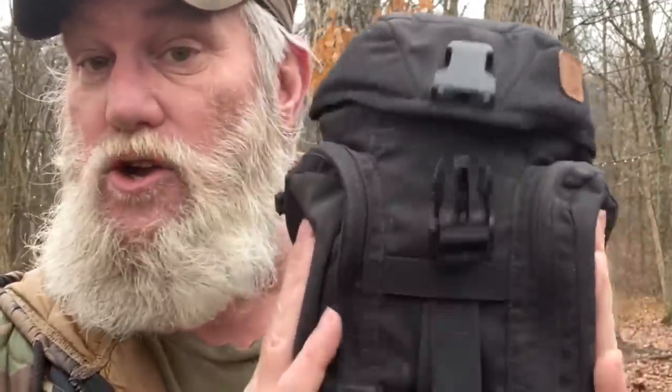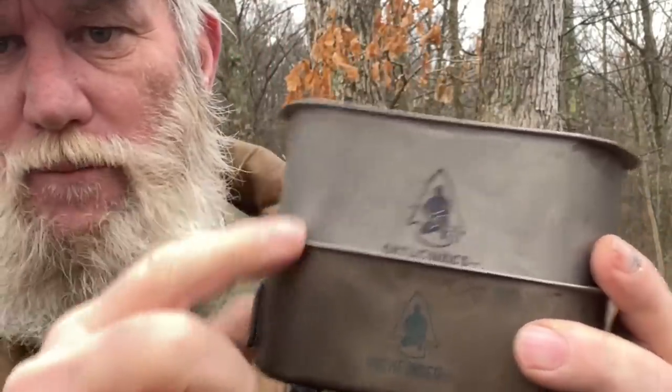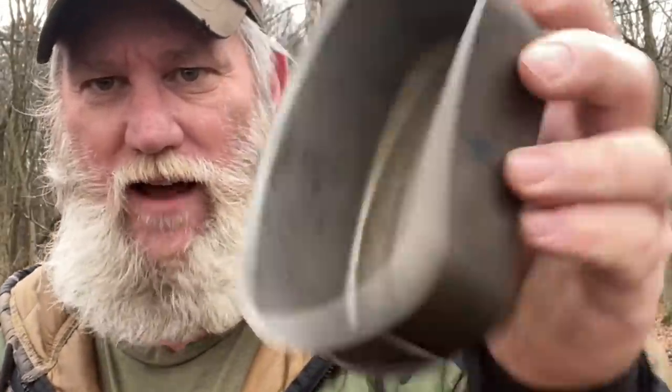Now, what did I do to make it a little bit different? When we got the original, if you look at the other OEM-branded product on Amazon, there are some silly metal tabs on the bottom of these cups made for hanging over a fire with wire. I can't ever imagine hanging something like this over a fire when I could just put it in the edge of the coals or on top of the fire. The other problem with those tabs was they made it very difficult to go in and out of a standard canteen bag — they hung up on the lip every time. So we asked the factory to just remove them altogether.